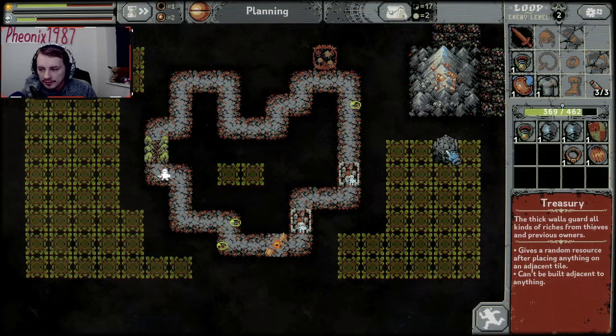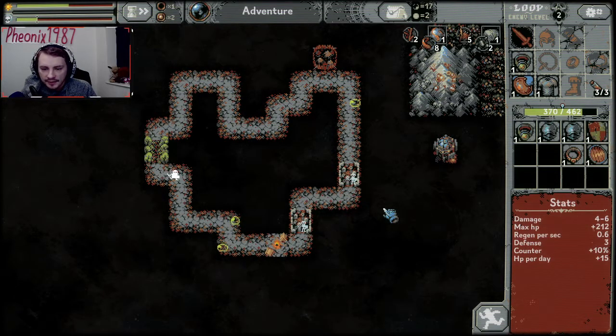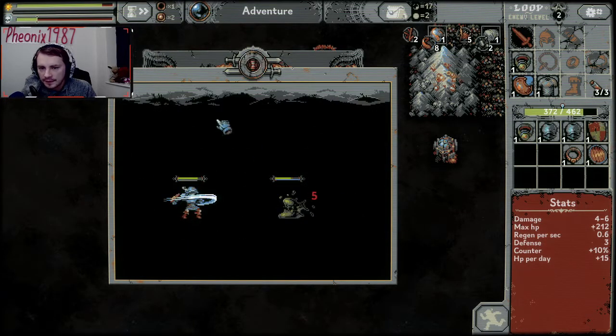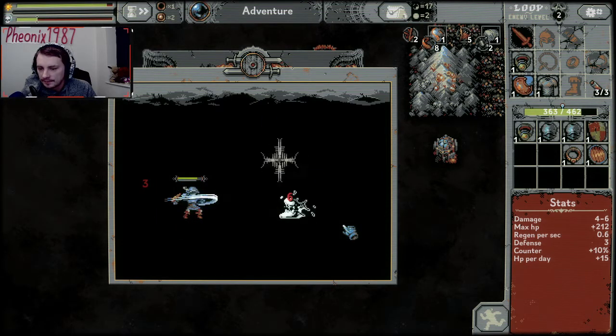Okay, so we're going to plonk down the treasury. We're going to be building next to the mountain anyway, to try and get as much HP out of it as possible. So it's a very good place to put it. So we'll carry on fighting. We are at 2 times speed, so we're going as quick as we can.